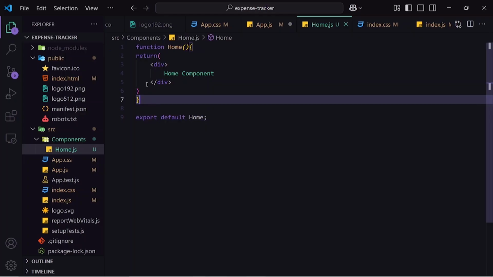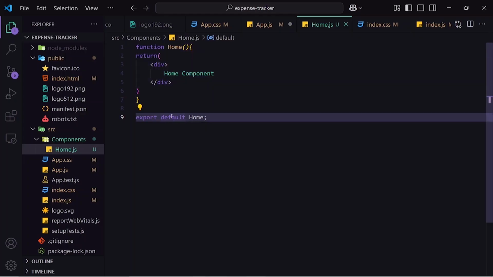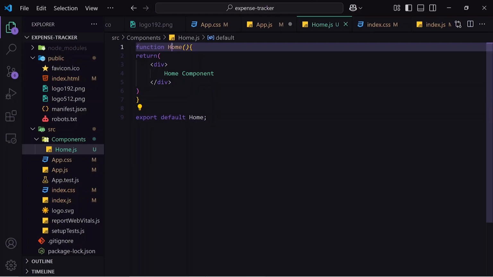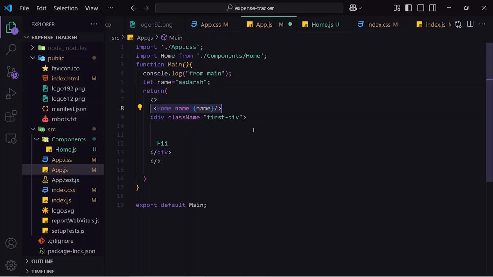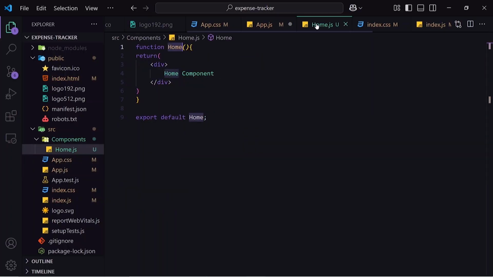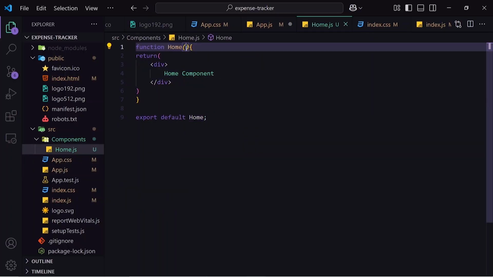props. So here you know this is a function, and if you recall basic JavaScript, a function can have attributes or parameters. What is meant by parameters? Parameters are like the variables that we are sending from the place where we are calling it. So where we are calling this home function in app.js, what parameter are we sending? Name. From where can we access this parameter? Through this parenthesis. So in this, what will I write? I will write props. I've already told you we can access the data through props.